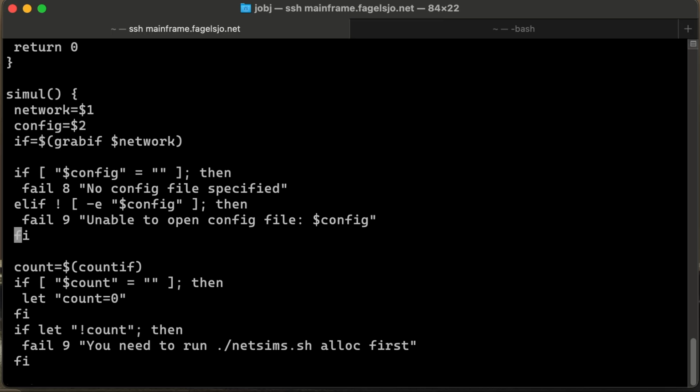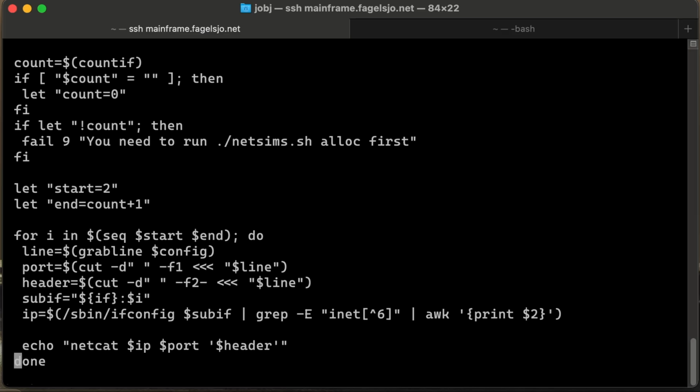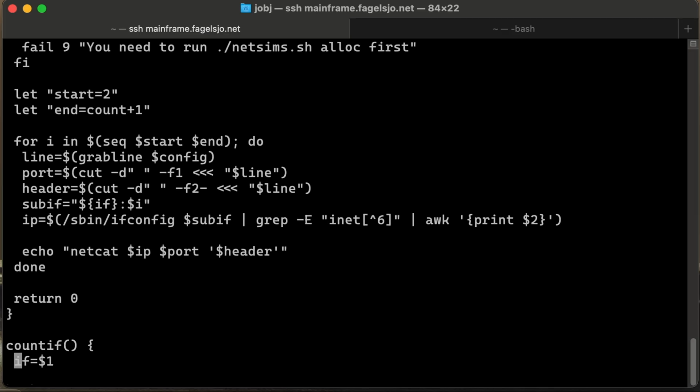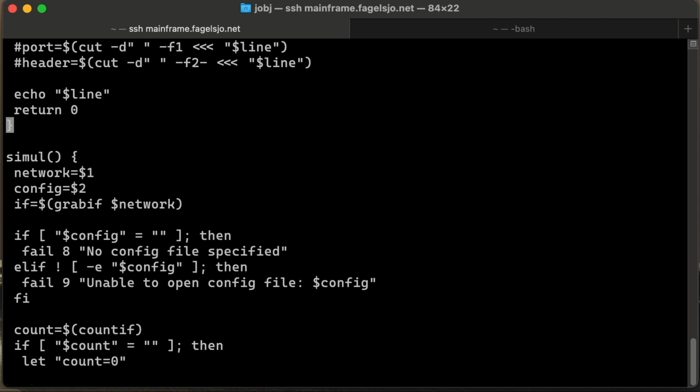No config file, unable to open config file. That's a weird error, isn't it? It's like it runs the wrong function.